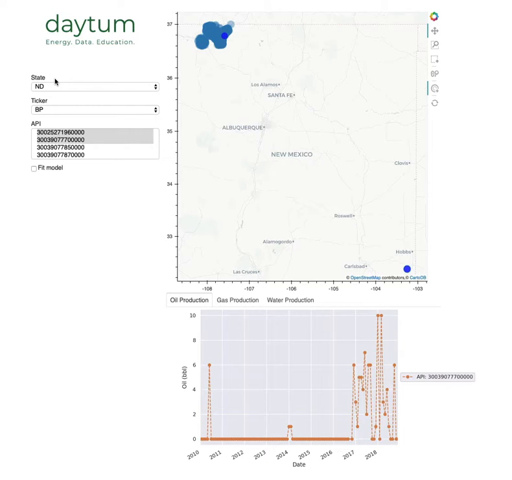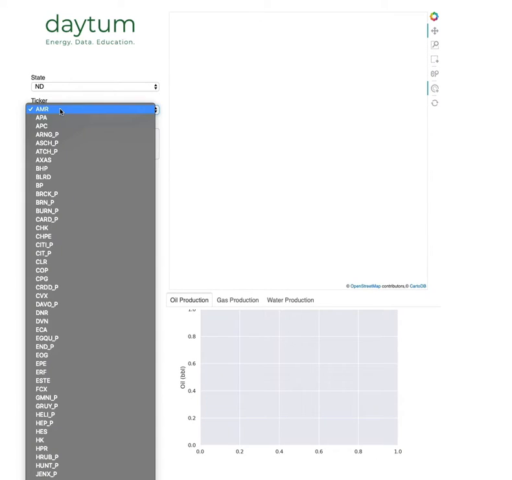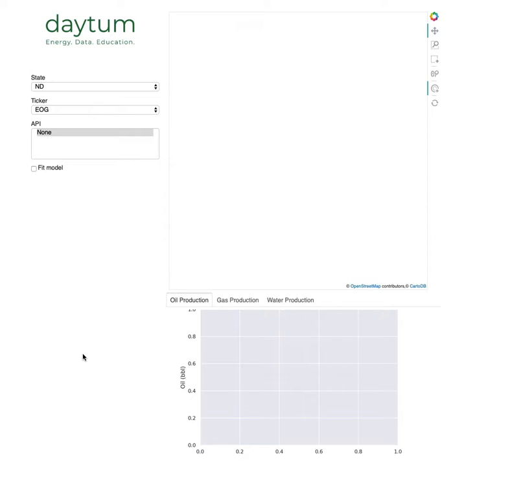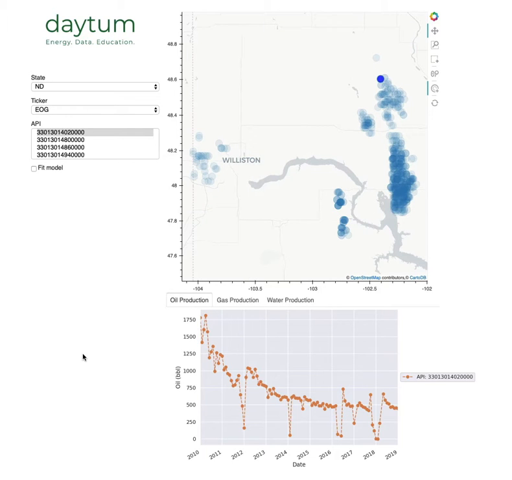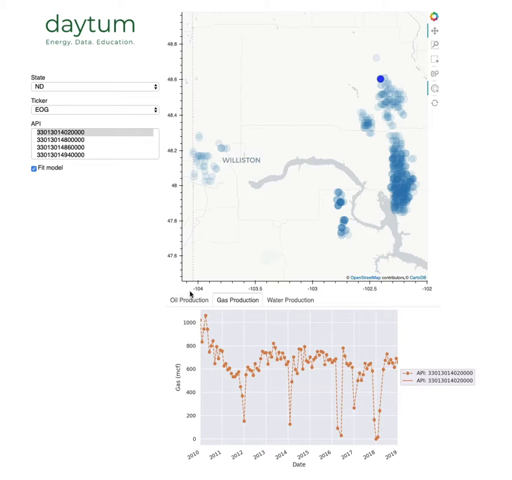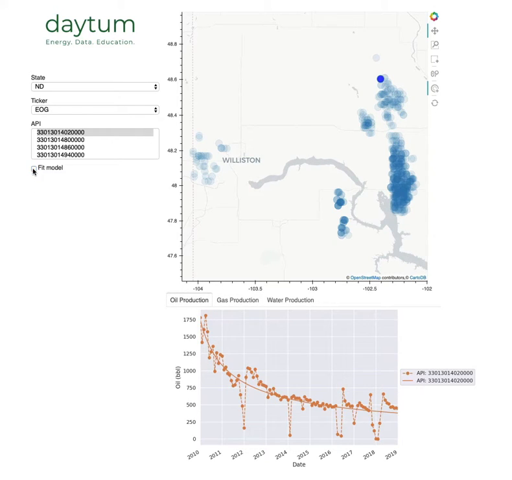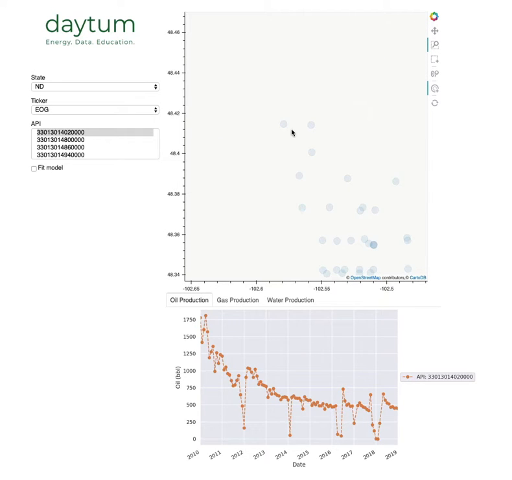We take a project-based approach. So by the end of the course, we build out this dashboard, which allows you to plot the production histories from wells, any well in the United States, by the state and operator, and choose an API number or select the well on the map. Then you can fit a type curve to that.